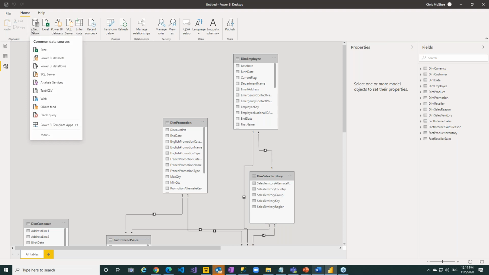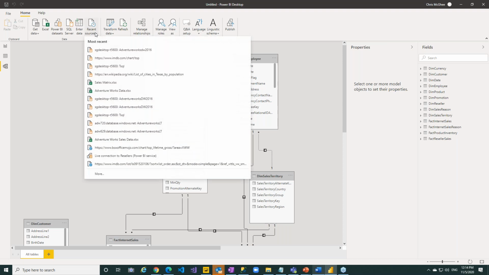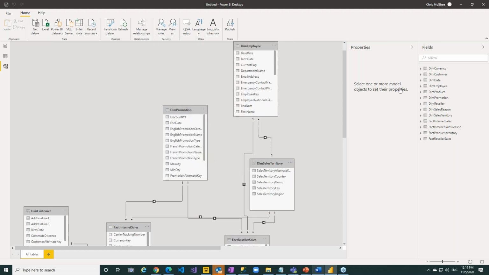But if I have other data sources I wanted to bring in, let me see if I've got one just for the fun of it. I think I've got one that I did the other day. Look, this one right here. This is a web page. You guys familiar with the IMDb movie page? This is the top 250 movies that's on the web page. I grabbed this as a data source.